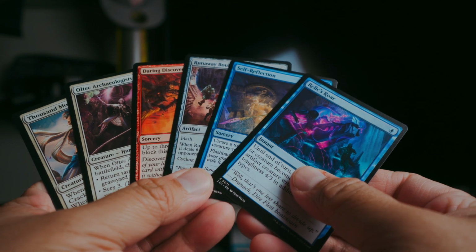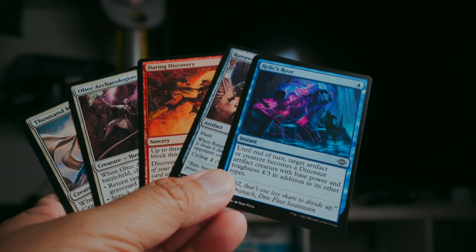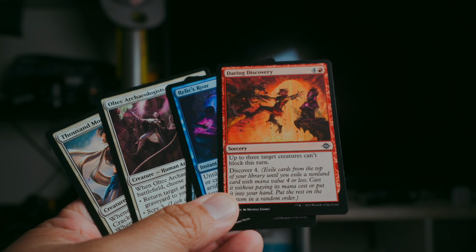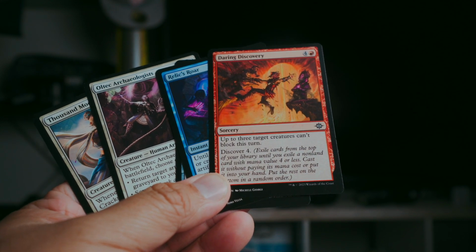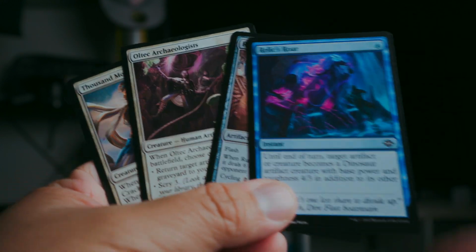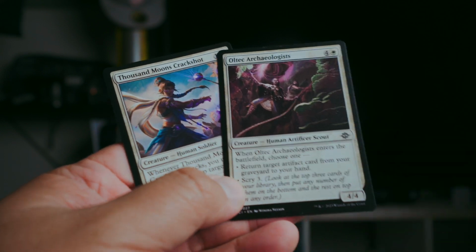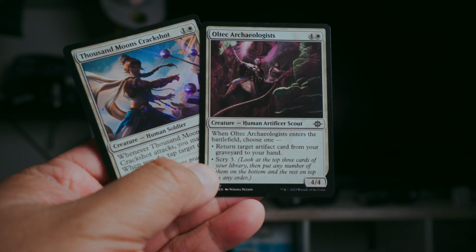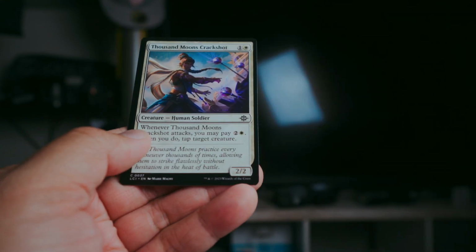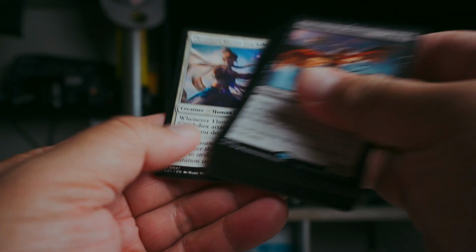Boy. I really don't know what to pick. At the end, we'll just go with the Self-Reflection. We'll go with the Daring Discovery, I suppose. 3 creatures can't block. I mean, that could really be a game ender, and then you also discover 4. We'll go with that, I suppose. Relic's Roar next, then the Boulder, then the Archaeologist. This one, you can return an artifact card from the graveyard to the hand. Also lets you scry 3, but I think it's a 4/4 for 5. It's pretty expensive. Thousand Moons Crackshot. I just don't think we've used this card very often at all.